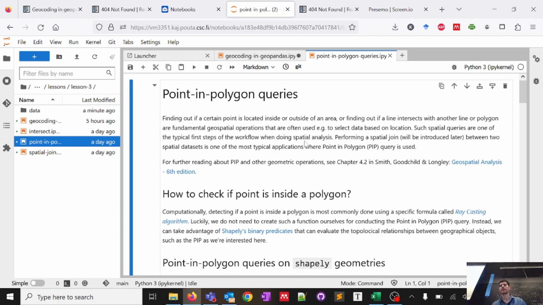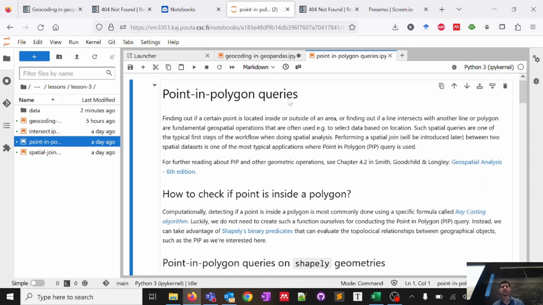So there are different ways of doing this. There are different algorithms to test this. If you just look at your data and visualize it, it's easy to see if a point is inside a polygon or not. But if you want to make a computer understand that, then you need to come up with some kind of algorithm, some kind of test that the computer goes through and can figure out whether it's inside the polygon or not. If you want to just play with it, it can also be one idea for your final assignment.